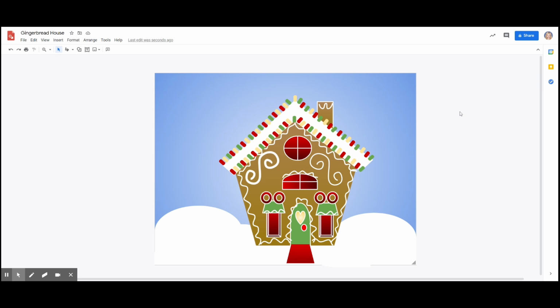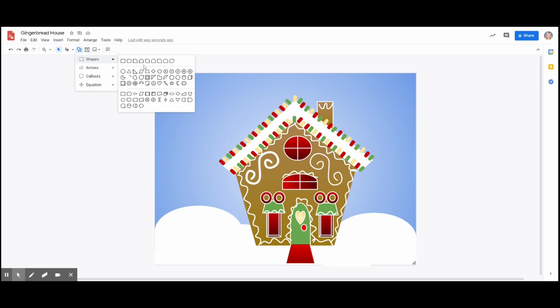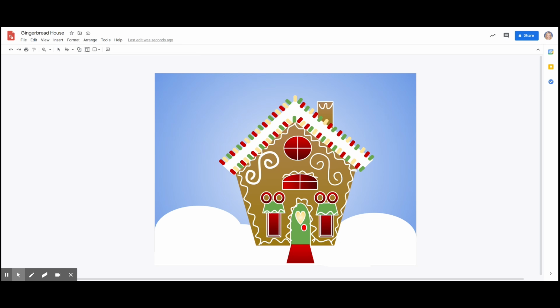So let's add some fun little lights or lighting along the pathway. Let's get something that's kind of a gumdrop shape, and we will move to this. This shape right here is called a flowchart manual operation, which we're not making flowcharts, but we're going to use this shape. And I'm going to flip it around. I'm going to make it smaller.